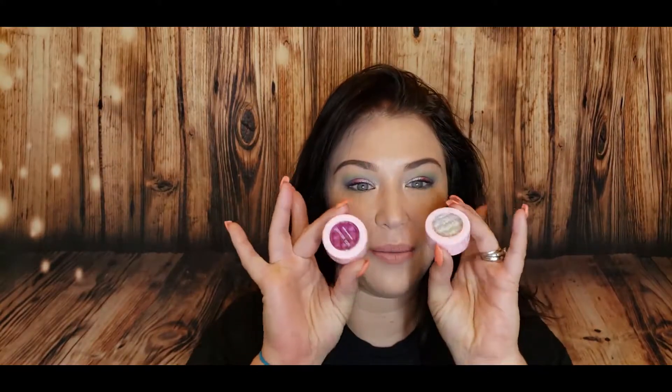So we are back — let's talk. My foundation went on almost flawlessly on top of that face oil. I was pleasantly surprised. I didn't use the mascara, and I haven't used the mask obviously. The shadows — they're pretty, I don't really have any complaints about them. I just, had I not done this particular look, I just don't see these two shades teaming up together. But that's just me.